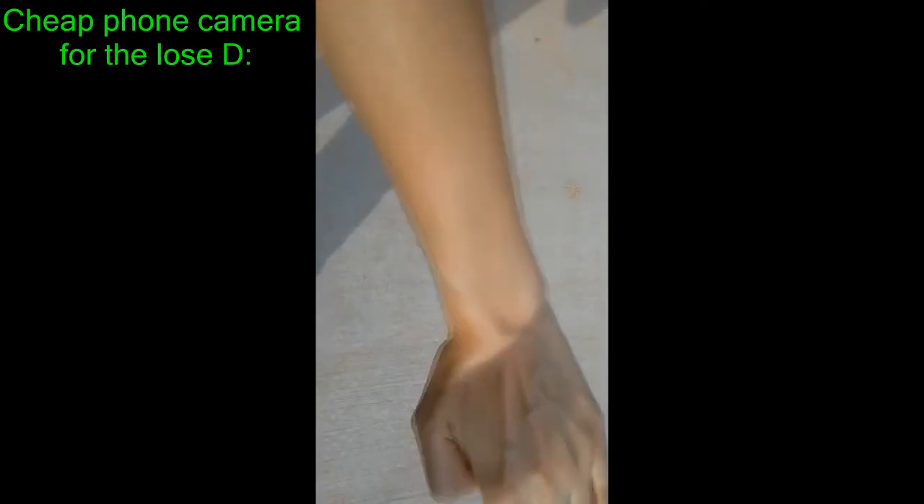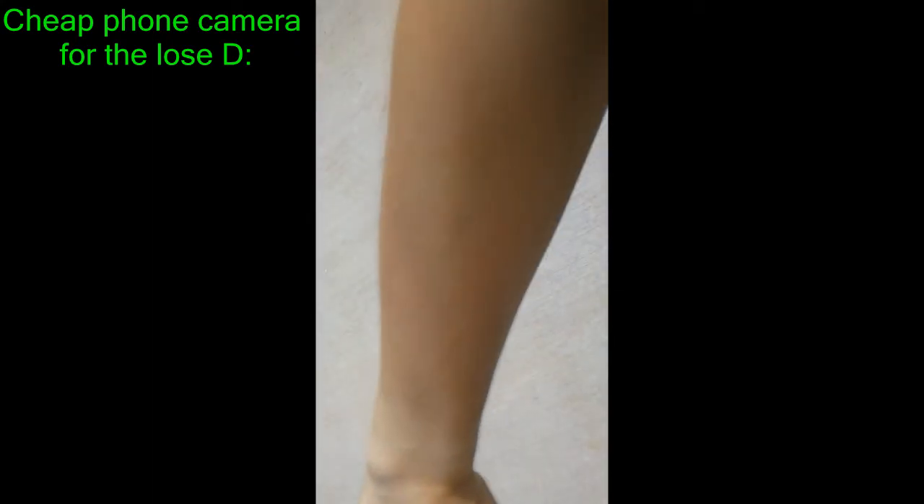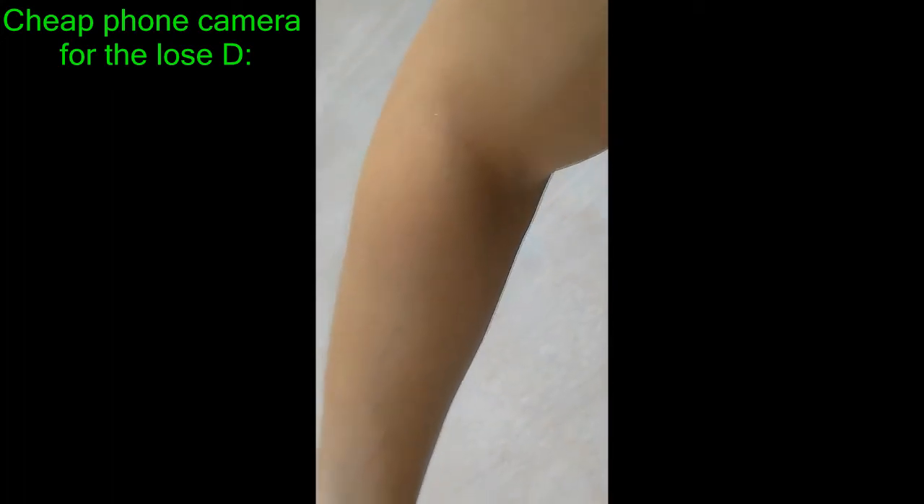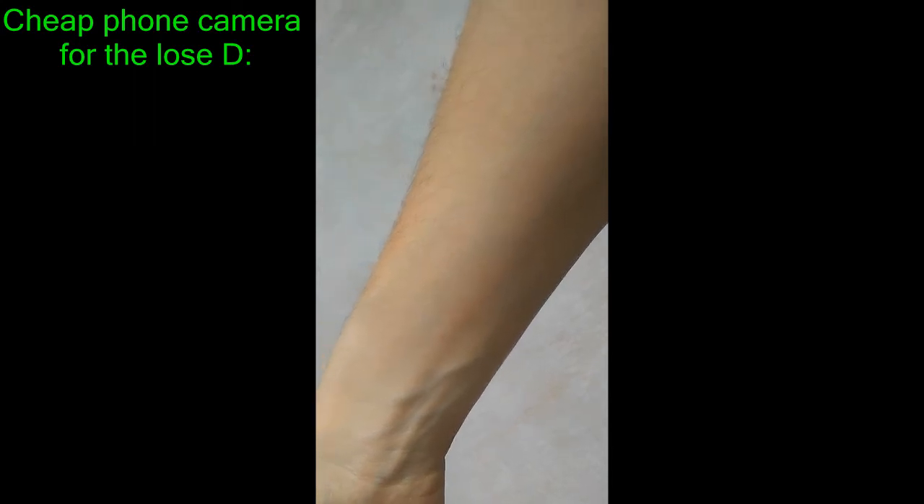I can't see anything on my phone because it's not bright enough, but that SPF stuff is pretty shiny. Now I can really see the discoloration that happened on the rest of my arm rather than my wrist, which was protected by my watch. I wonder how long I'd actually need to stand out here to make for an adequate test of the SPF — I have no idea, probably like two hours or something.